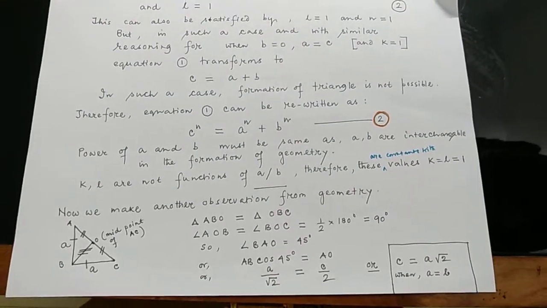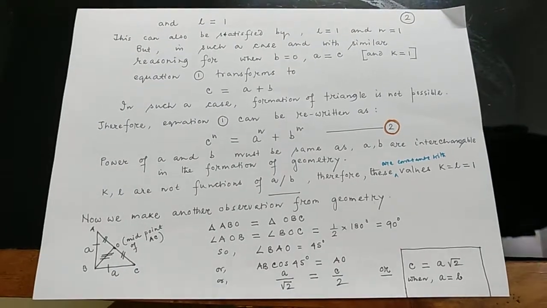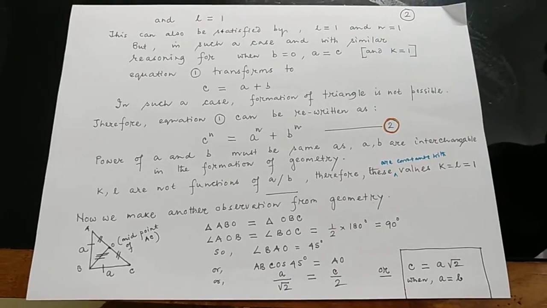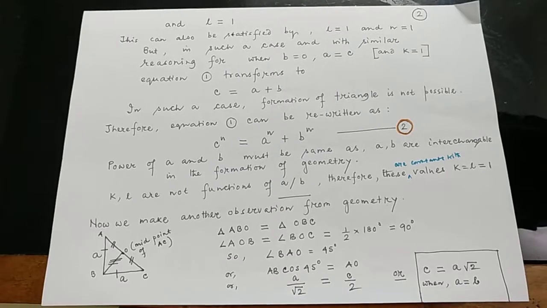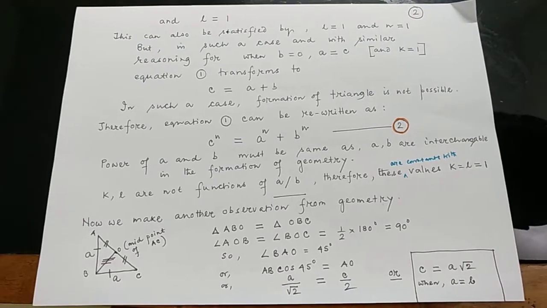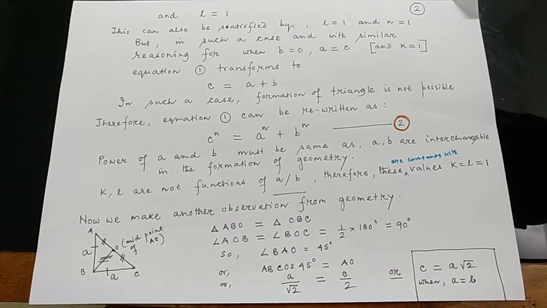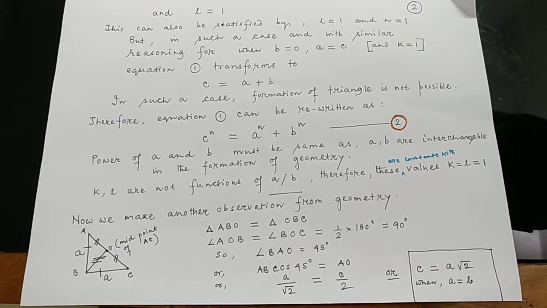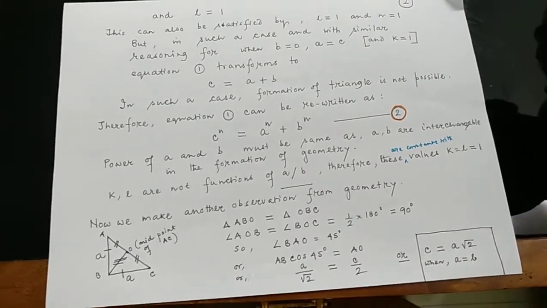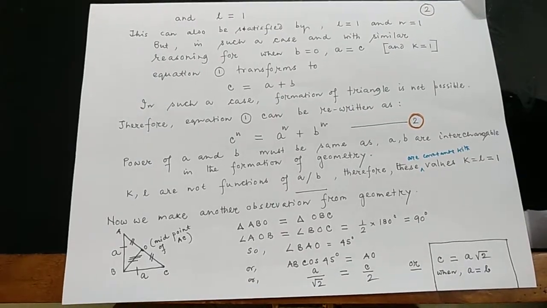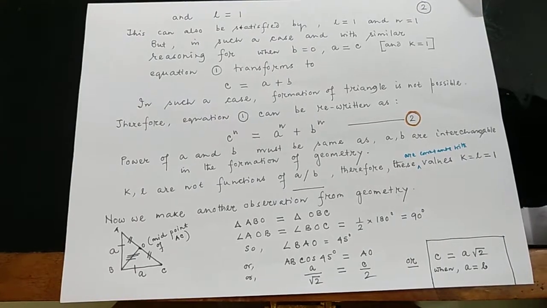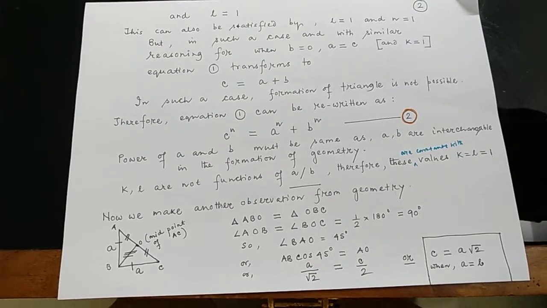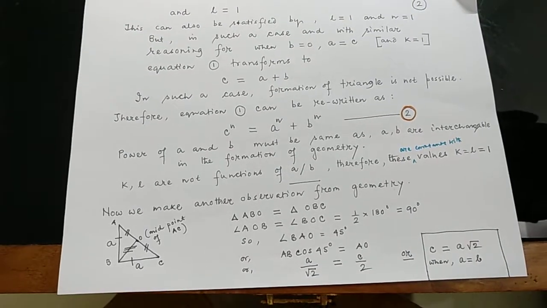We see what happens when a equal to b. That's why on the left I have drawn a new right angle triangle with sides a, and I have created one midpoint of the hypotenuse at O. And when I compare two triangles created this way, that is triangle ABO and OBC, we find these triangles as similar in terms of all sides and corresponding angles, and how angle BAO turns out to be 45 degrees, and in such a case the hypotenuse c becomes a root 2.